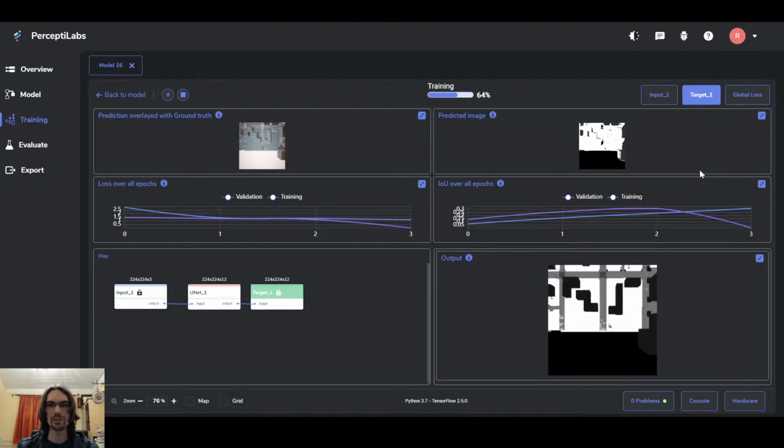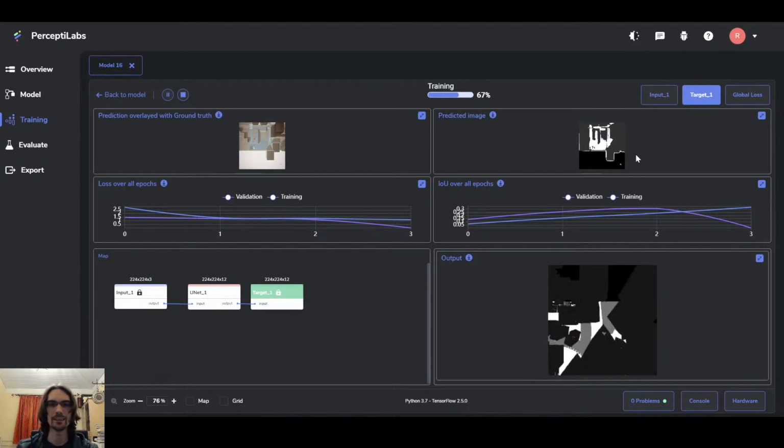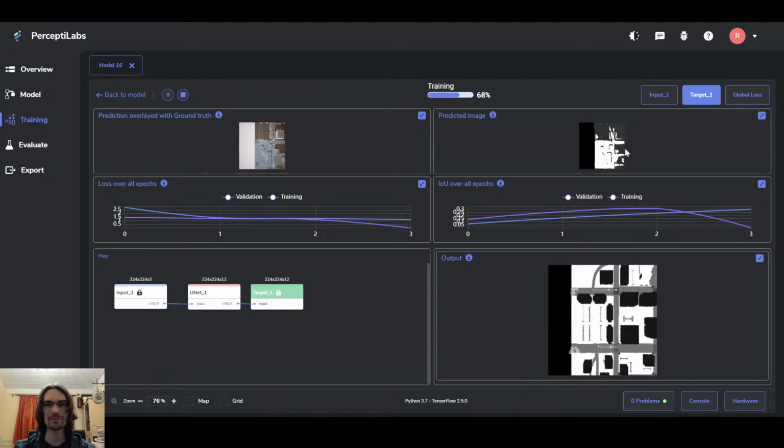Right now it looks to still be doing the thing where it more copies the input than it mirrors the mask. Which is not horrible. I mean, it means that something goes through, right? It's not completely white, as it is usually when you start a segmentation task. But it doesn't quite match what it should yet.